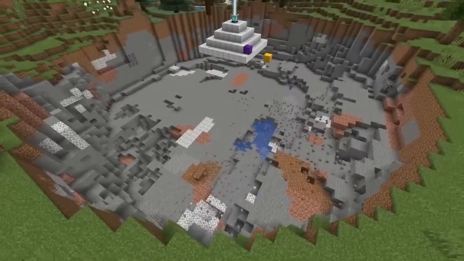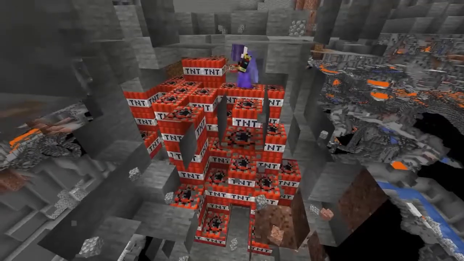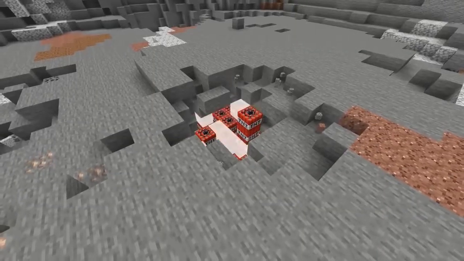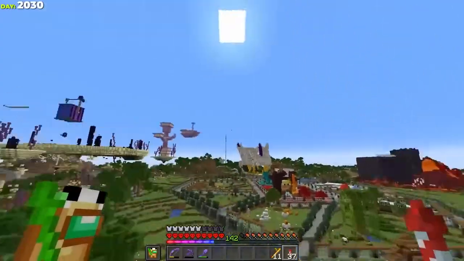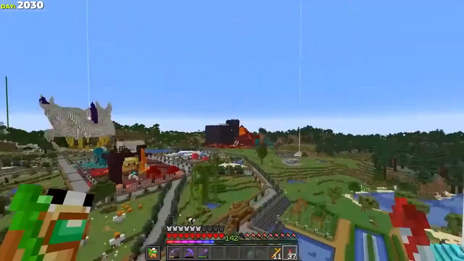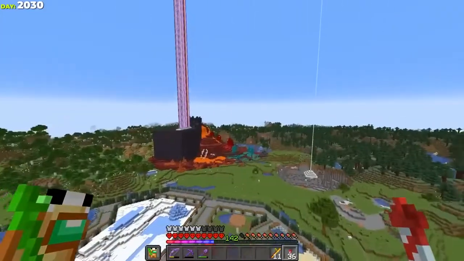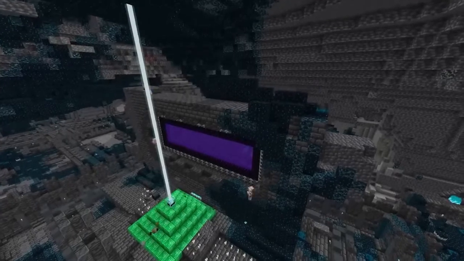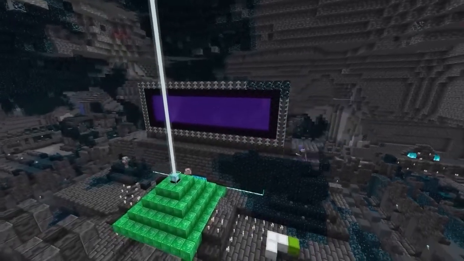Well, his latest project is of course the Ancient City to commemorate the 1.19 update. And since this is going to be an ancient city build, it has to be slightly underground and absolutely massive. You can see all the other builds around here are huge and they look so cool. And he had to go and actually tear down all of these different builds like the Bastion and the end city to actually build them into this world. So of course he has to tear down an ancient city as well to make it fit into this area.